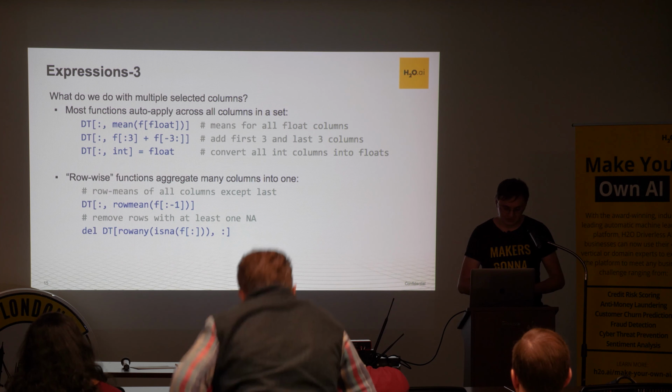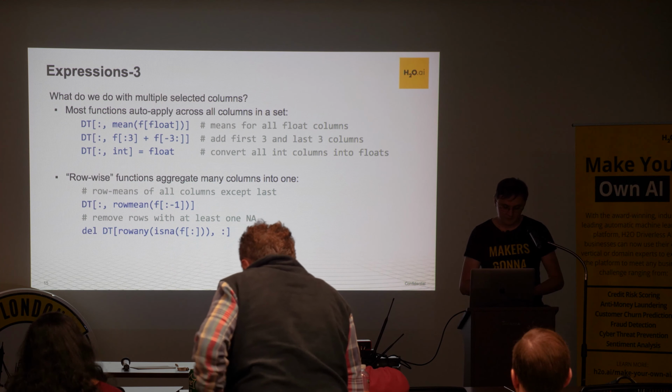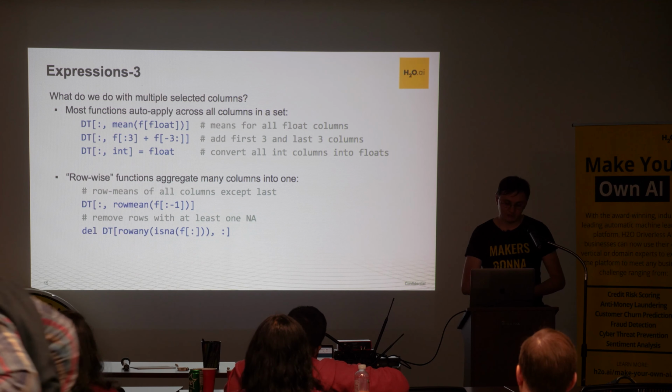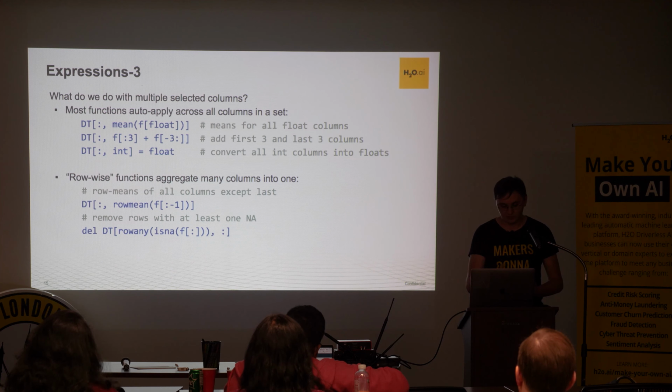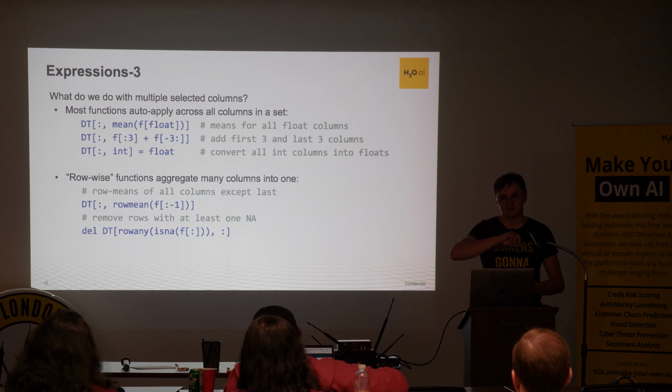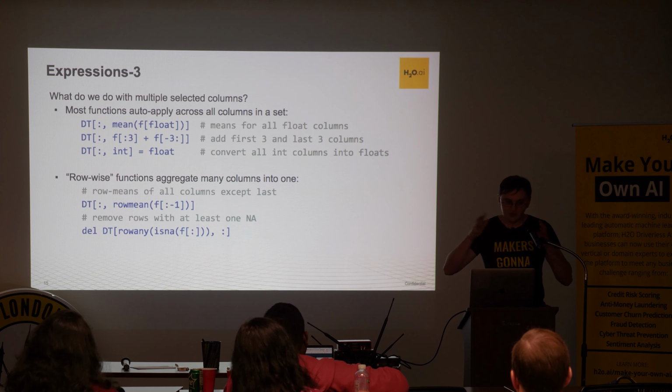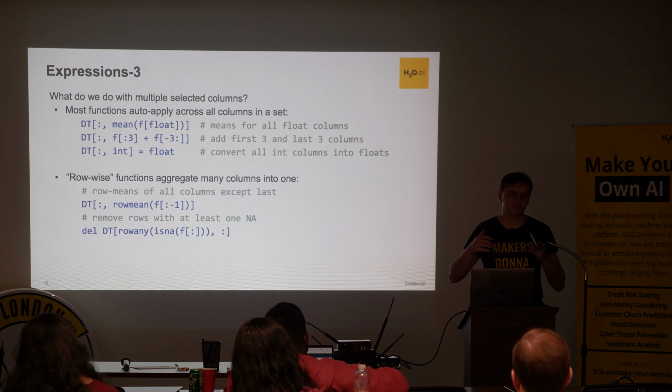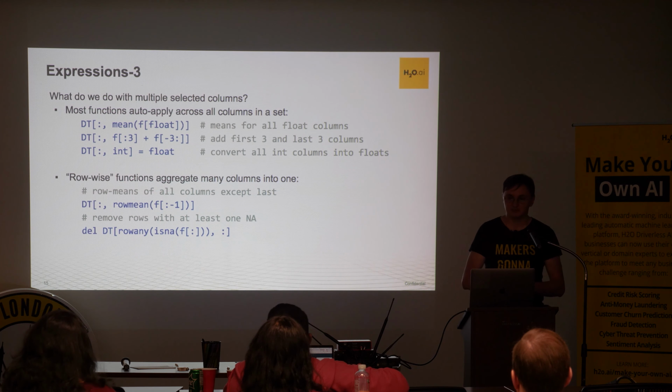And the last expression shows how you can combine all those different expressions. So f square bracket colon means select all the rows, all the columns. Is an a function applies to it, means that for every column find out where the NAs are, and row any means look within all those columns and apply the any function, which is basically the same as Python any. That is to say, are there any NA values in all the columns in every row? And if there are any NA values, then we apply a del operator, that is, we remove those rows. So the last expression basically removes all the rows where at least one value is NA.